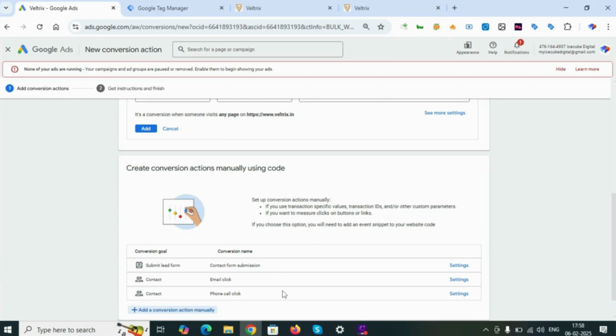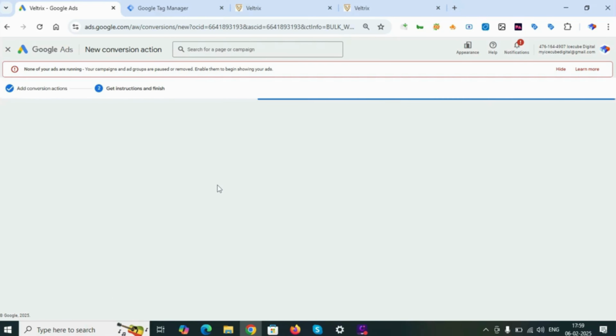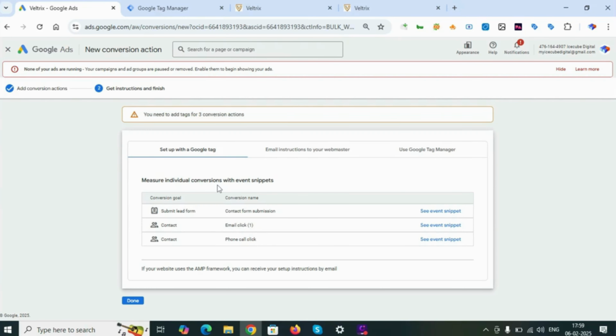So here you can see we have created three conversion actions. One is submit lead form, second is email click, and third is phone call click. Once you are done, save and continue. Click Done.